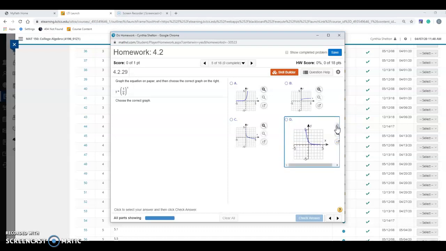Yeah, just a little bit. In standard form, it goes through the point (0, 1), because if you plugged in 0 for this x and did a t-table, any base to the 0 power would give you y equals 1. So that's kind of the pivotal point when it's in standard form with no shiftings involved. We should see it going through the point. See how that's (0, 1)? 0 for x, 1 for y. So D for that.